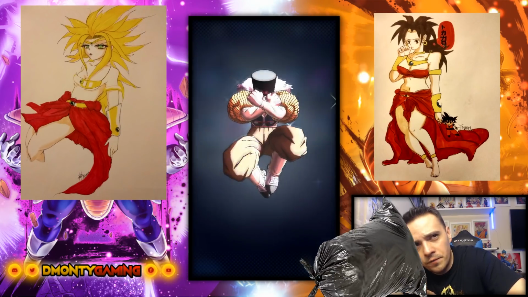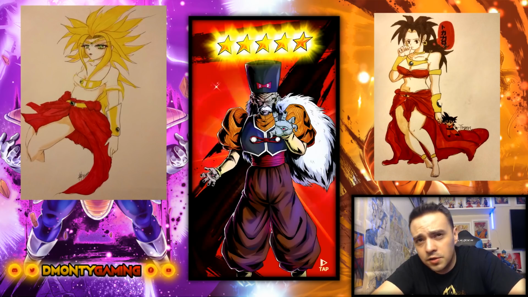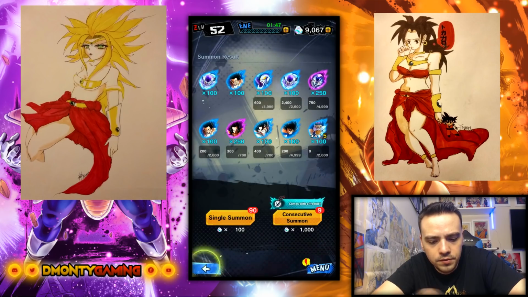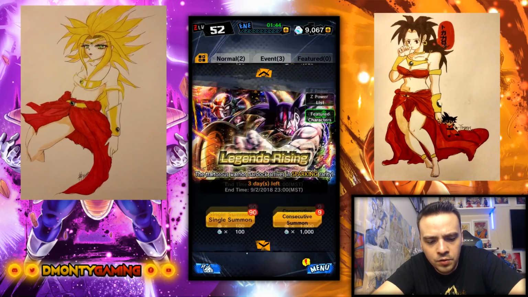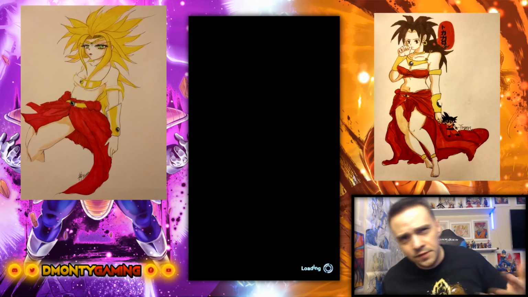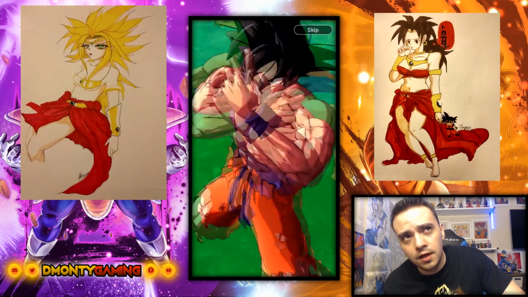Some of these cards are good for the back burners, so I'd gladly take the level ups on them. Dr. Gero is now at 5 stars. So that's always cool. We got more of those training items, and we got 2 more multis to go. One more shot at Bardock, and then I would love one more shot at the Androids. If you guys like these banners mixed up like this, let me know in the comments so I know if I should keep doing stuff like this.